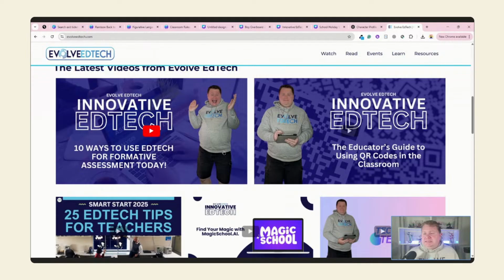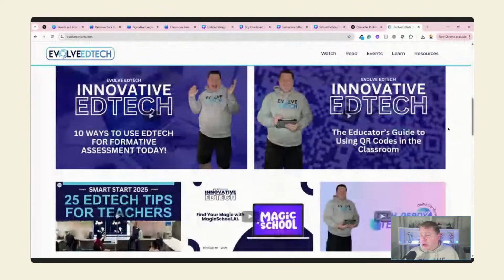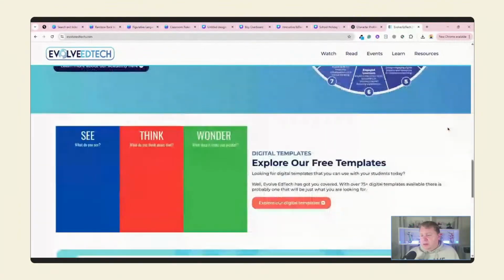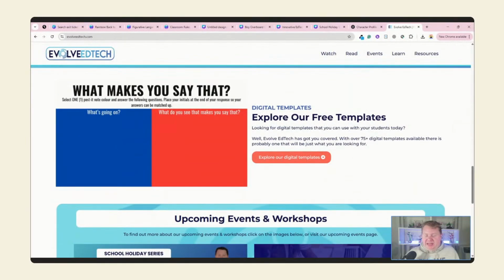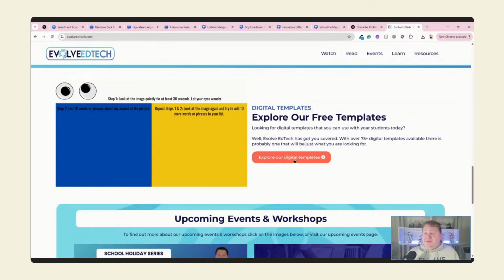What you're going to do to access our templates is there's a couple of ways that you can do this. If you are on our homepage, and my computer is again having a moment, all you need to do is scroll down and you will see a little section that just looks like this, where you'll be able to explore our templates. You'll just click on this peachy, reddy color here, this particular button, and that will take you to our digital templates. So that's one way that you can access our digital templates.